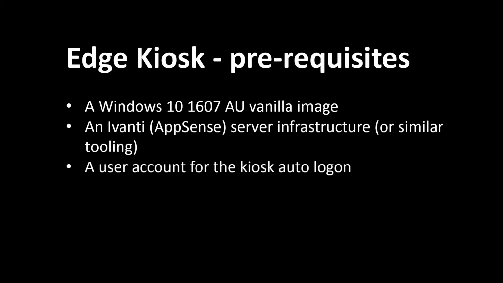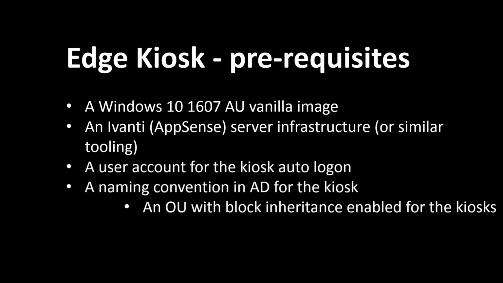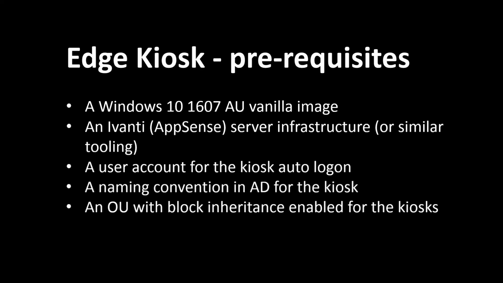You will also need a user account to auto log on the kiosk. We've chosen one that's called Kiosk User. You also need a naming convention in AD for the kiosk, so you can only apply certain policies to the kiosk. In this case, we've started the name of all the kiosk PCs with the word kiosk, very imaginatively. And you also need to set up an OU for the kiosks with block inheritance enabled, so you don't get any other group policies applied to that.